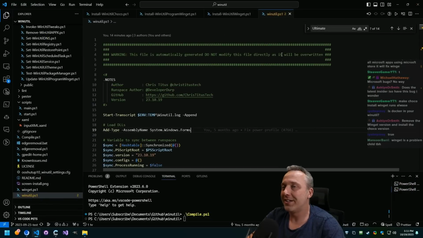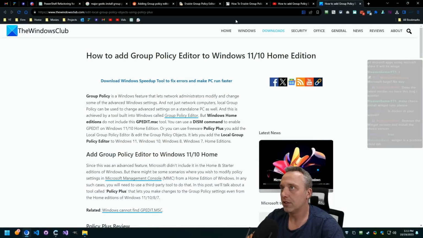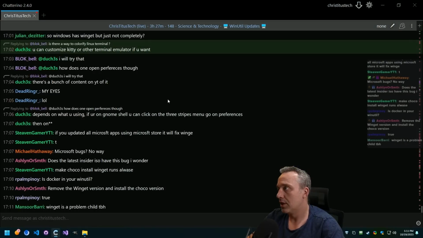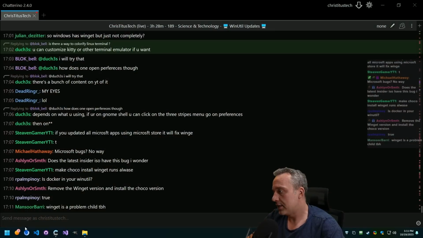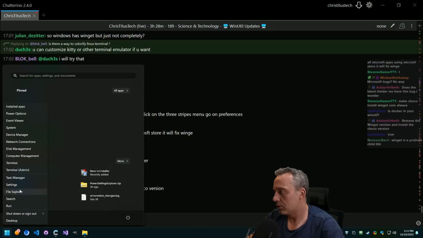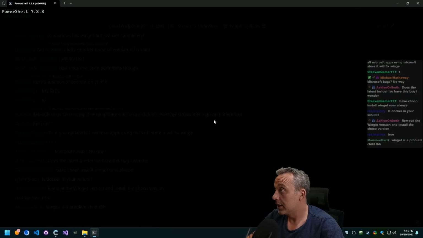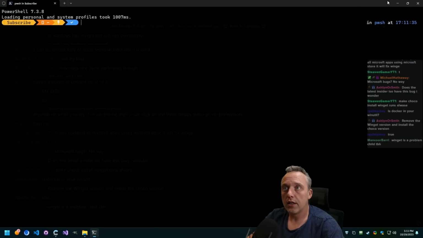And then after that's done, I'll finish the commit, and then I'll create a new test branch. But I don't like to create the test branch right away, just because inevitably there'll be something I overlooked, and the quality control from people is usually pretty good. Yeah, WinGit is a problem child, but man, I do love its functionality. It does some things that just Docker won't. Or not Docker, Chocolatey. So, I get that.